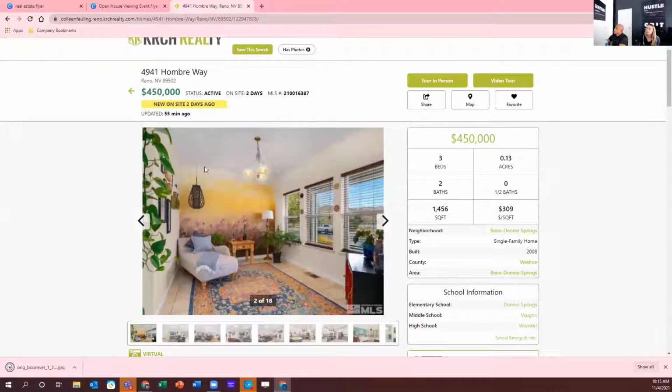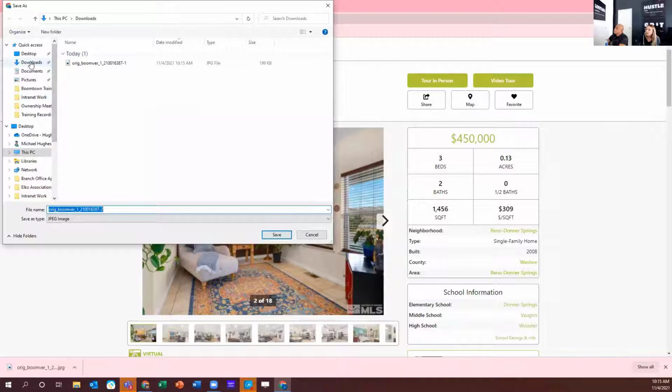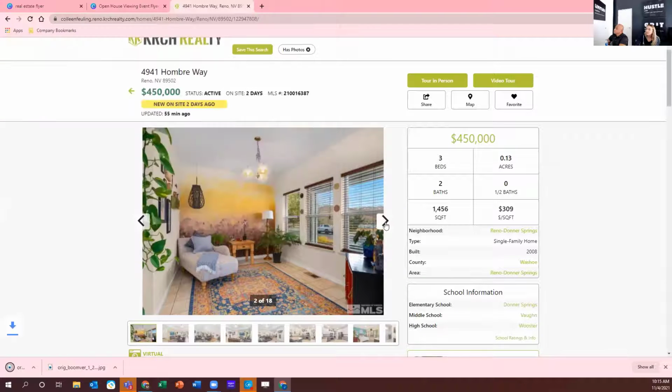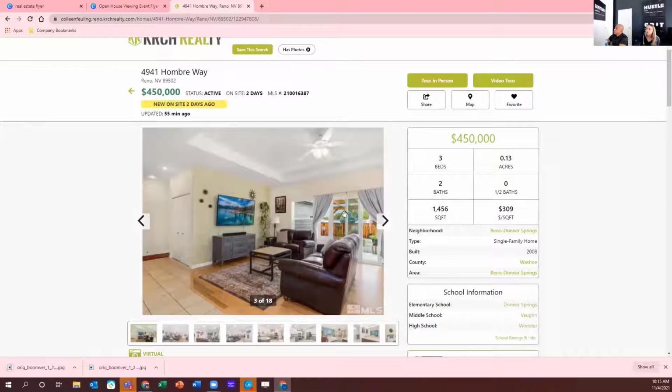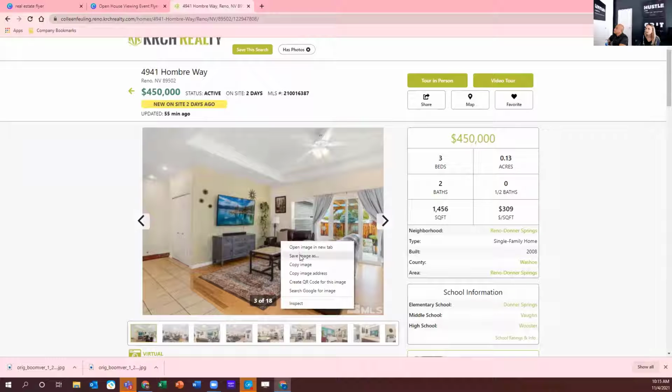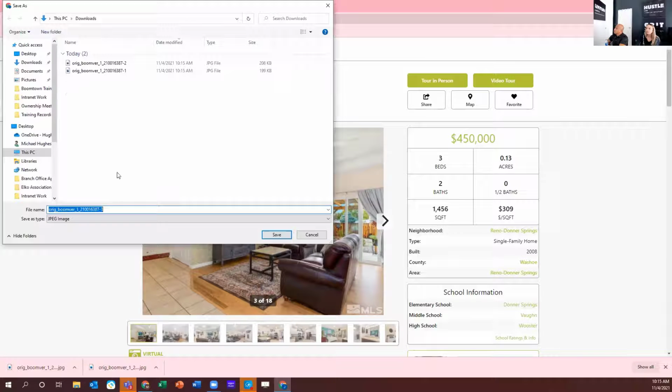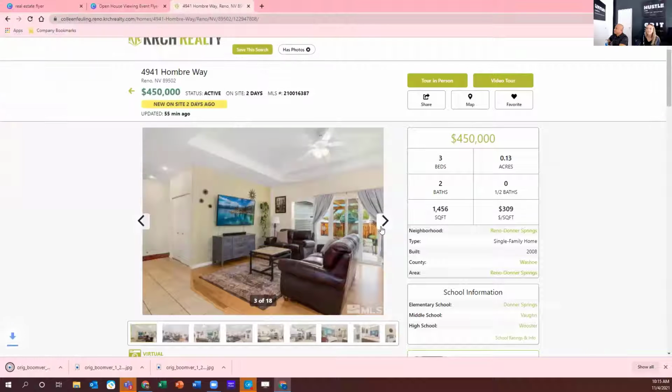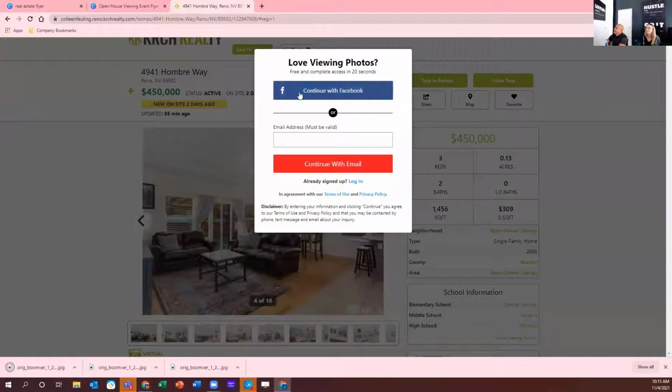That's a nice photo. And if any of you want to chime in on some of the photos that you feel are good to use, because y'all are the realtors: kitchen, living room, front of the house. Okay, so I think this is the living room. If it has a pool, when I'm doing stuff for other people, I'm always like, put the pool in there, because that's the most important thing to me. Oh, now it says I have to sign up.